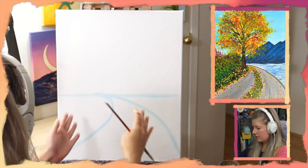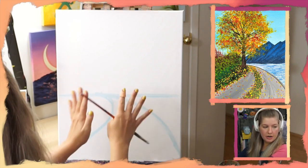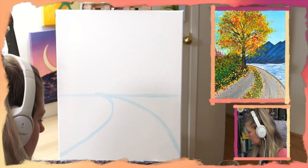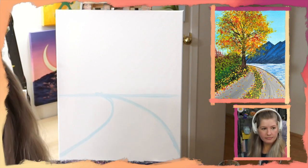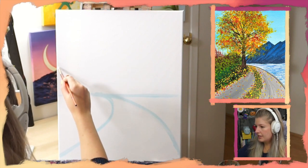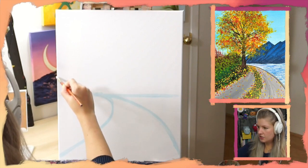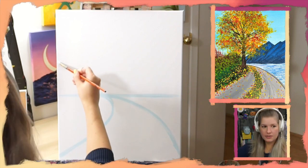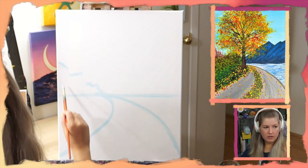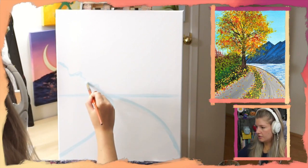So what we should end up with is a nice big pathway that is very, very wide at the bottom where it's closest to us, and then very, very narrow at the top where it's further away from us. It'll get thinner and thinner as the distance increases. All right, I'm going to sketch out a little squiggly line for where our bushes and greenery go. I'm not going to worry about details, just starting about 2/3 up the canvas now. Just wiggling down to show myself where that foliage will go.